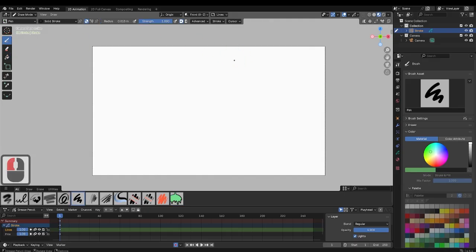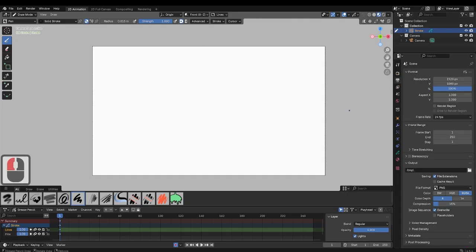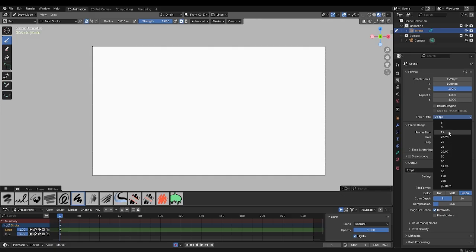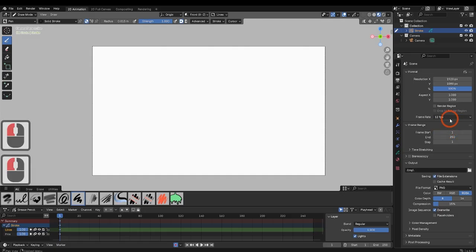The other thing we need to do is get set up for when we export now as well, and decide some of the basic stuff. So if we go to our output, we can decide some properties for us. We can decide our frame rate. Depending on what animation you want to do, you're probably going to hang around 24 frames or around 12. You can, if you want, create a custom frame rate if that's what you want to play around with. I'm going to keep it on 12 for this exercise.